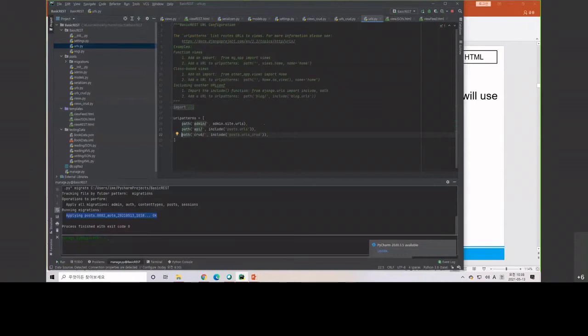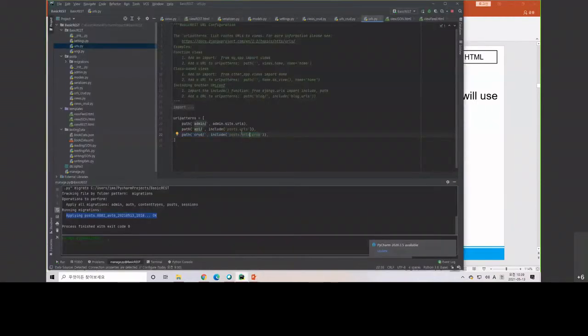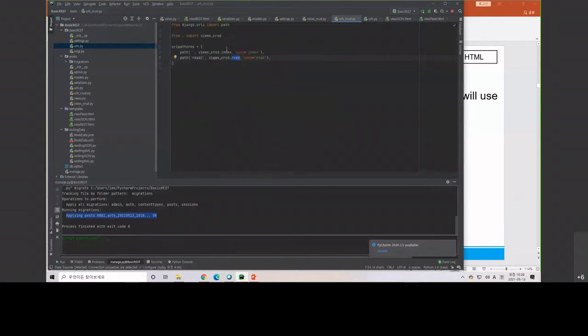And then the second is about the API. This is the chapter where we learned about XML, JSON, and the REST framework. And then this is the chapter about CRUD, which is what we will learn in this PowerPoint. So after we have this, we want to go to urls_CRUD whenever someone calls this link. So urls_CRUD is this one.